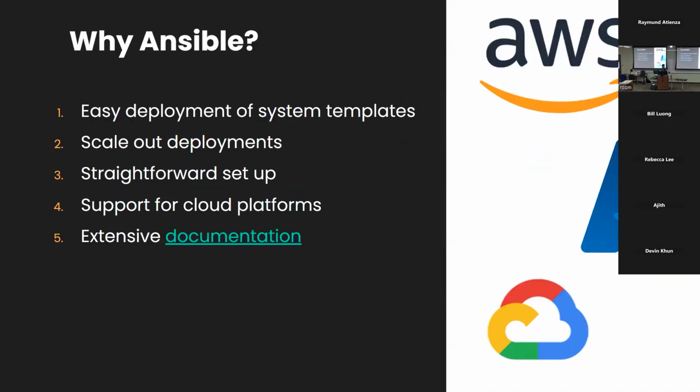Before I go on to talking about how to use Ansible and more about the command line, you might be wondering why would we use Ansible? So I listed 5 benefits here. First one is easy deployment of system templates.